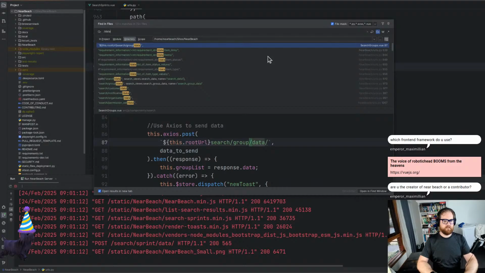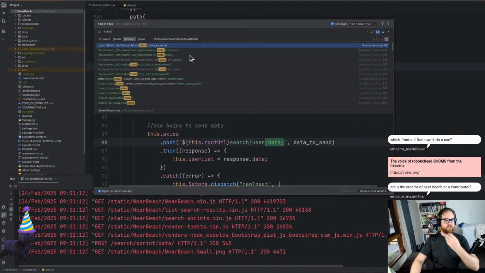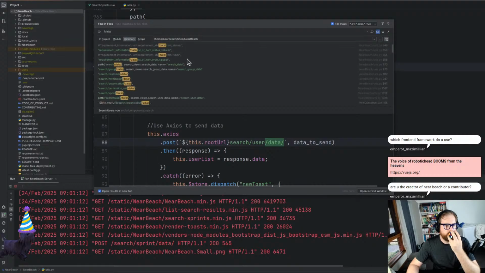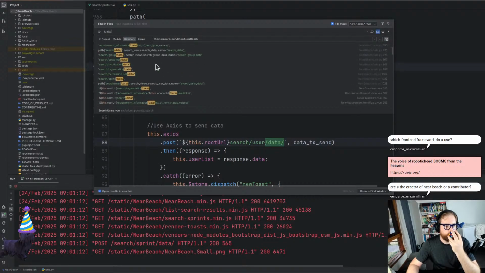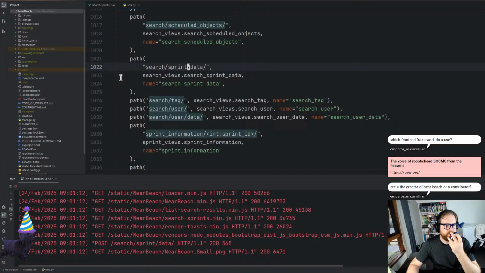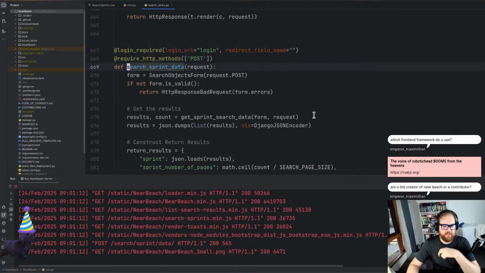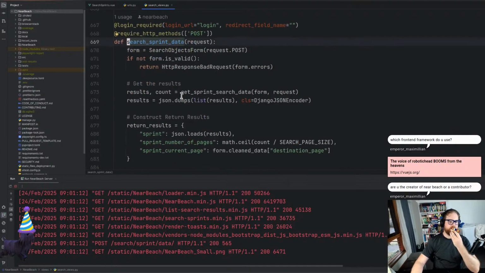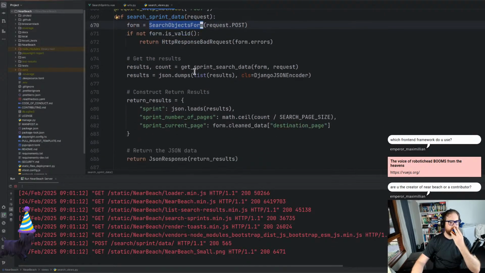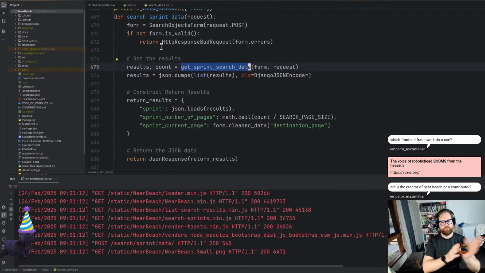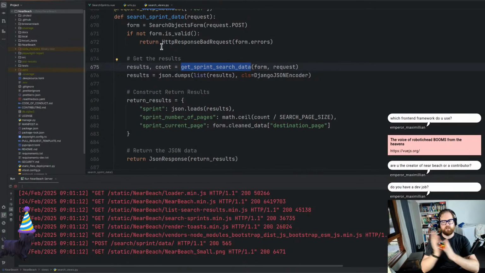Oh, typing mistakes all over the place. I typed sprint /data before. Did I? I'm going crazy. I really am at times. So here we are. We got the search objects. We've got this. We kind of want to replace it. We've also got the results. So we've got the counts and all that kind of stuff.